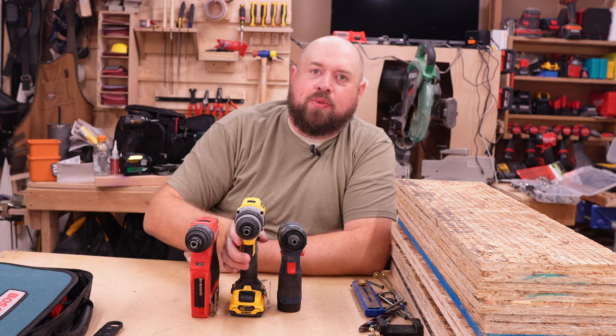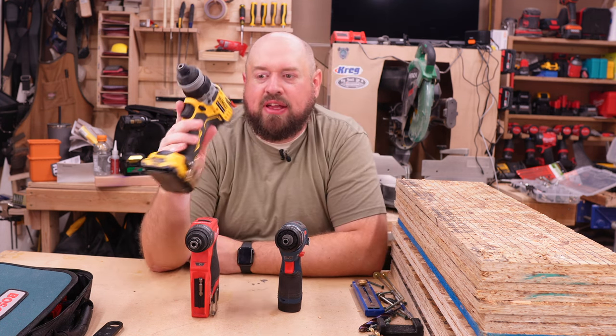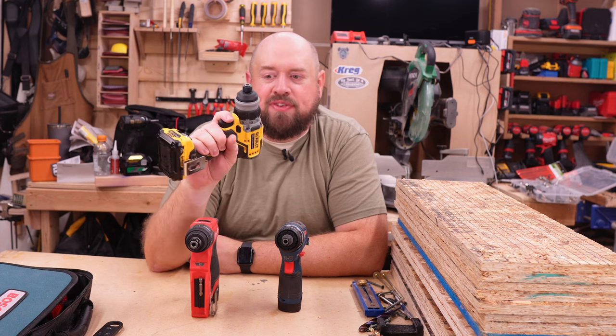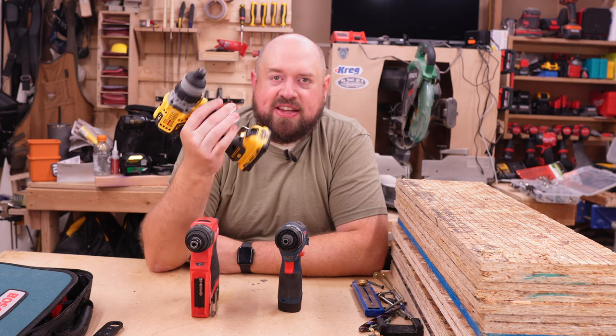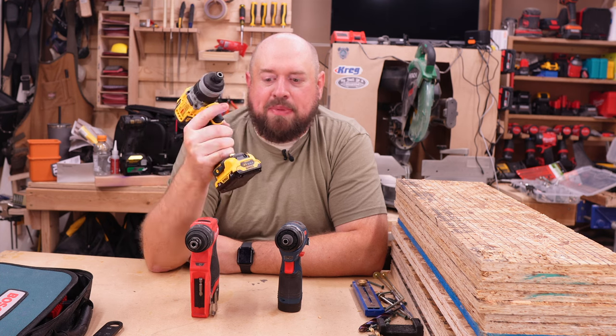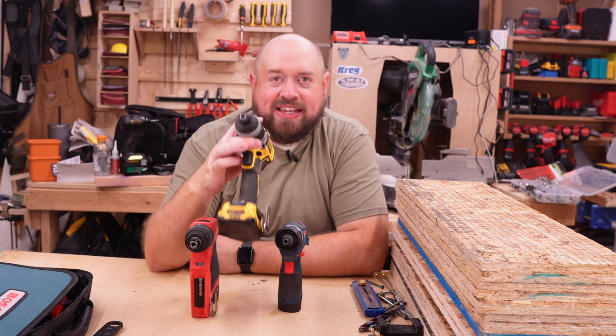First off, ergonomics. The DeWalt is the most standard of the drill. And because of that, I think most users are going to pick it up and probably feel most comfortable with it. While it is the tallest, it definitely is not a big, heavy drill, but I think you're just not going to be carrying it around as compactly as the other ones are.